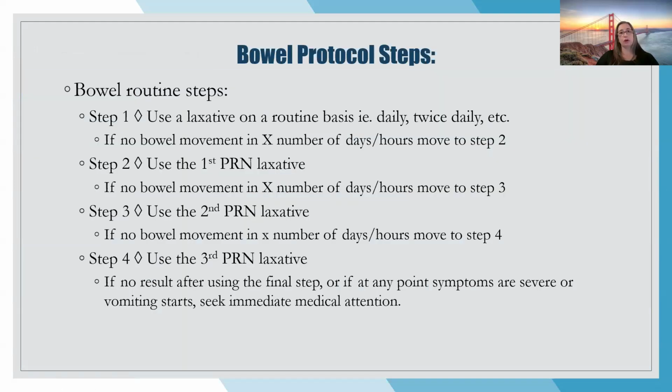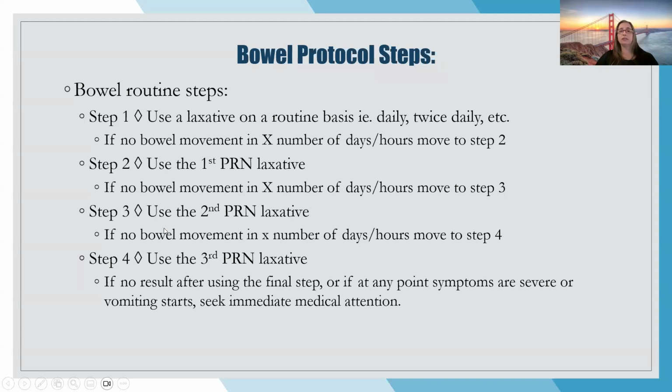Okay, so bowel protocol steps. Just real quick, the way these work is basically you would have something that the person might take every single day, like they have Miralax every morning, and that's to help keep their stool soft. And then if they don't have a bowel movement after a certain number of days, usually 2 or 3, then they would take a PRN laxative. So maybe they would take some milk of magnesia.